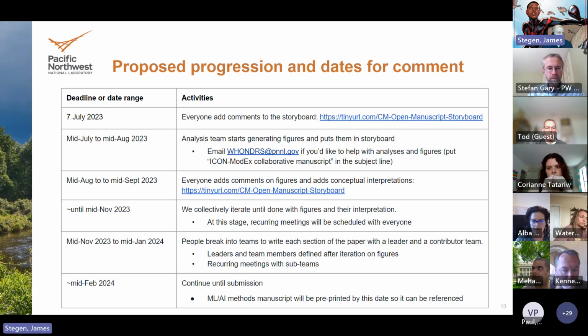And we'll continue to do that. And at some point, we kind of have it roughed out here as maybe mid-November. We need to move beyond the asynchronous approach and start to engage with more direct meetings is kind of the vision. These timelines are very rough. I'm sure they're going to change.